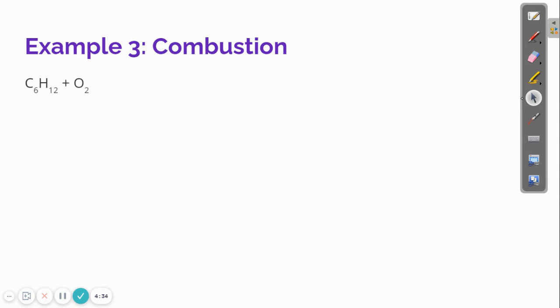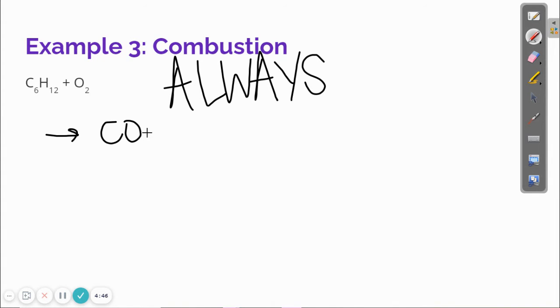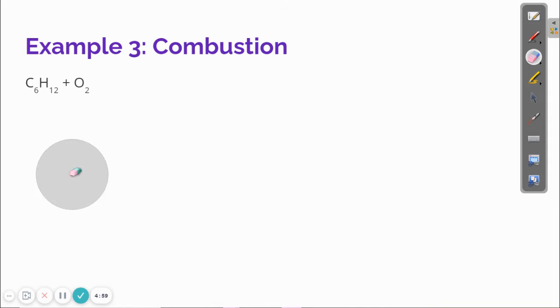All right, combustion reactions I think are the easiest for predicting products for the reason that their products are always CO2 and H2O. And to make up for that, combustion reactions are just that much harder to balance. Sorry about y'all. So the products on a combustion reaction are always going to be CO2 and H2O. So those make it the easiest to predict for that reason.